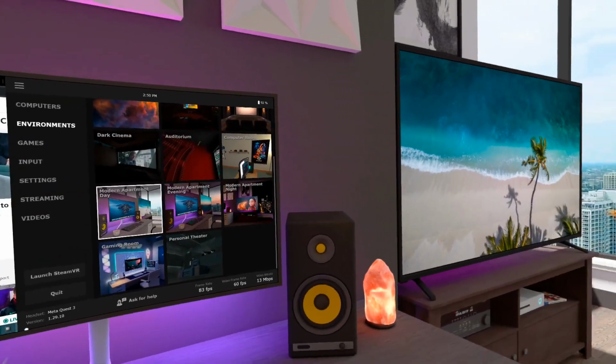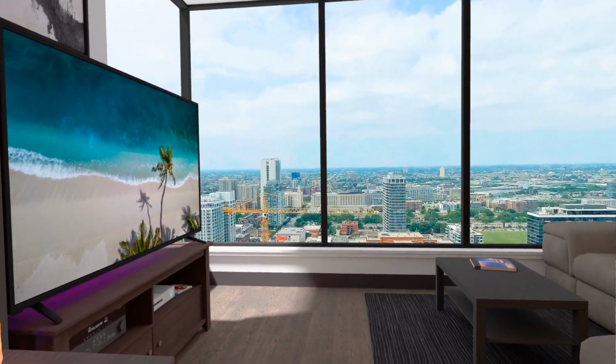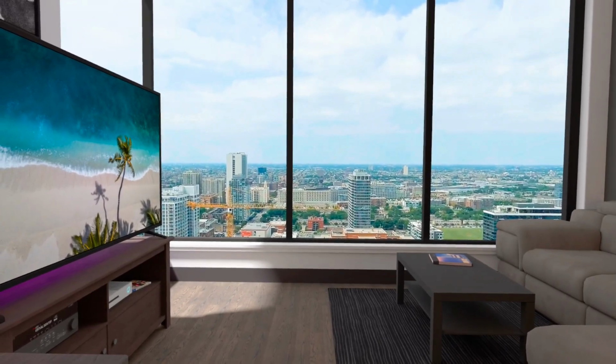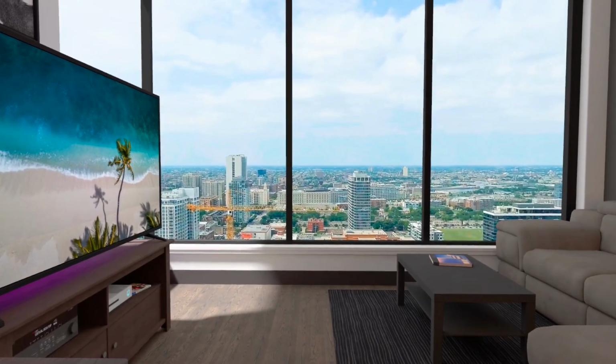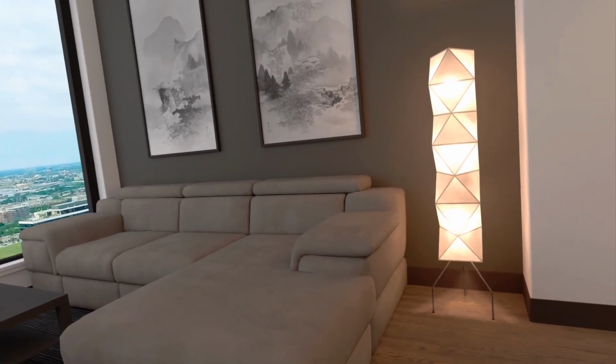I don't know if this one is modelled on a real city, but it's pretty cool how you can see the traffic moving on the roads outside. Definitely makes for a very immersive experience. Now you might be thinking, Chris, why do you need to work in a virtual space when you can just work in a real one?